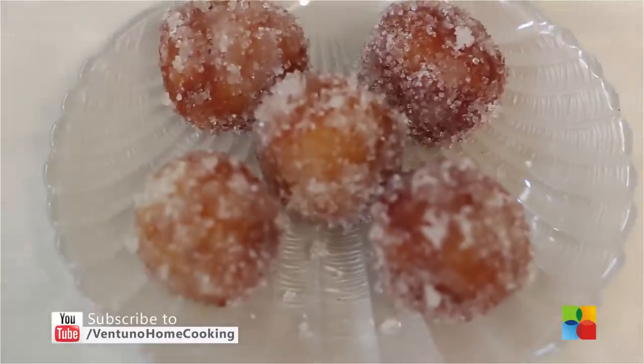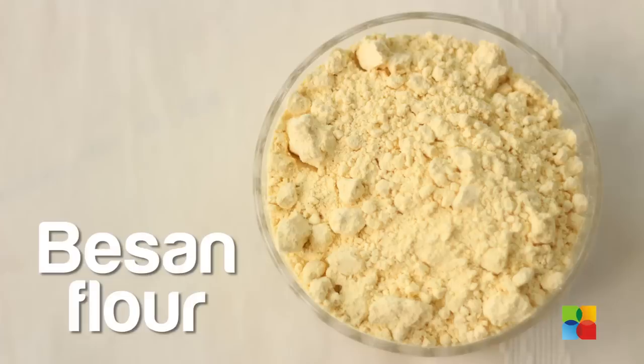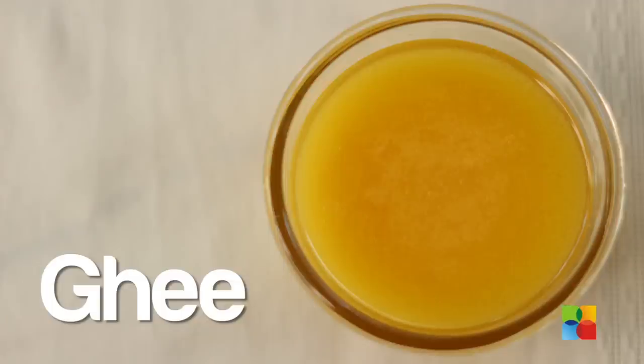We're continuing our Diwali special with Mysore pak. And in case you've missed our earlier episode, you can go check out the bread dry jamun. Now let's take a look at the ingredients for Mysore pak. 1 cup gram flour, besan, 1 cup sugar, ghee 150 ml.